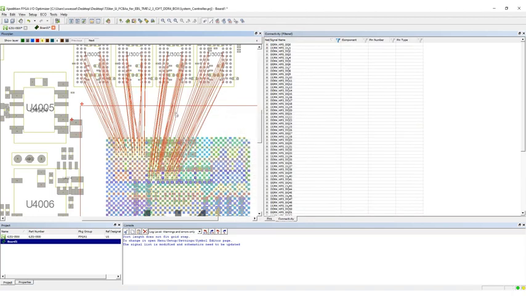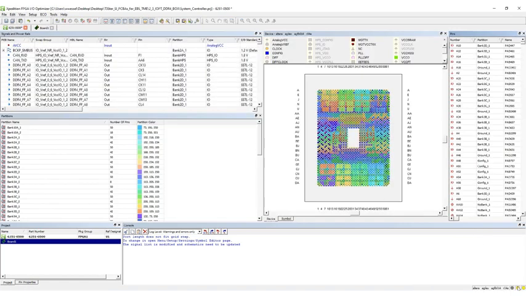With these optimized pin assignments, it will be much easier for SAG to do the fan-out and breakout. This means that the number of wires and layers can be reduced, which improves the signal integrity and reduces the board fabrication cost.